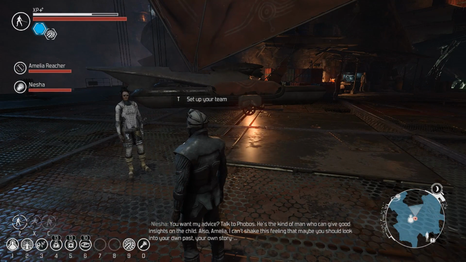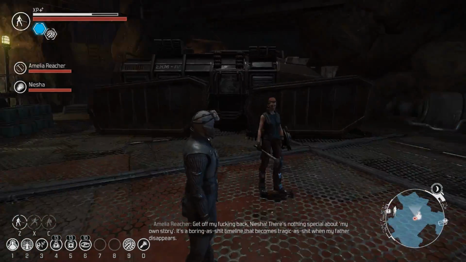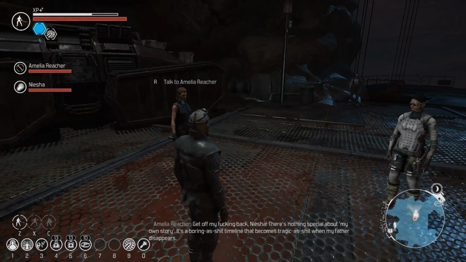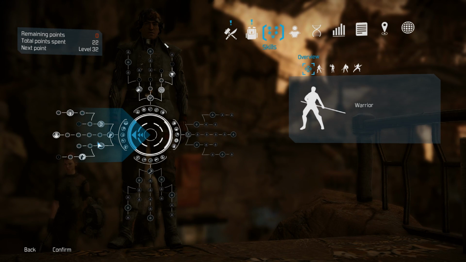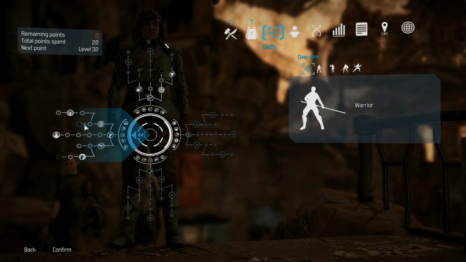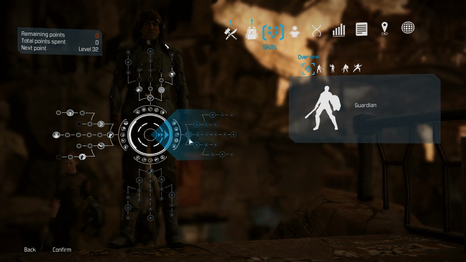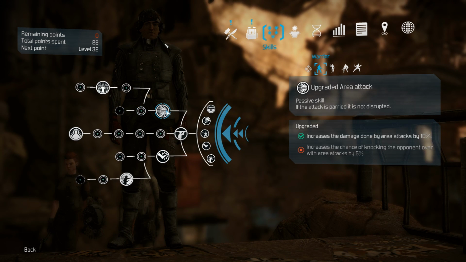So after every combat encounter, after doing every quest, you're going to get XP, and of course that leads me to the leveling system. So once you level up, you're going to be putting skill points into your class trees, so your warrior, your guardian, your rogue, your technomancer. Each tree has a variety of different skills in them, but unfortunately the majority of them are passive skills that just give you small bonuses like increasing damage or increasing crit chance and that kind of thing.